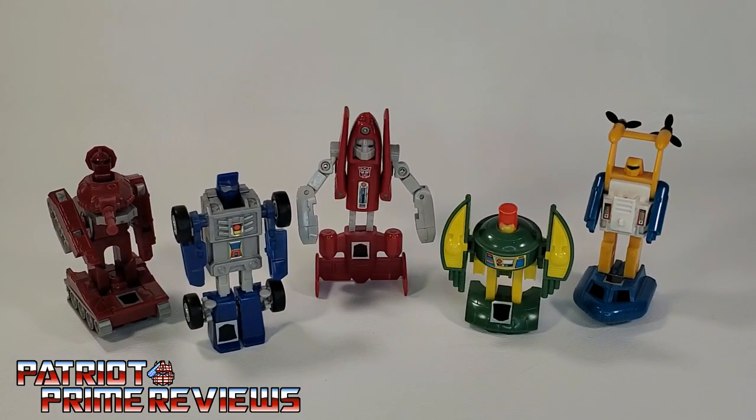The 1985 Generation 1 Minibots were more great figures for the original Transformers line. These guys were fun, they were durable, and what was best of all, for me at least, was they looked just like their cartoon and comic counterparts, which to me added a lot more play value. I couldn't begin to tell you how many adventures I had with these guys as a kid, and pulling them down off the shelf for this review just brought back all that nostalgia for me. So there you go, guys, the 1985 Generation 1 Minibots.